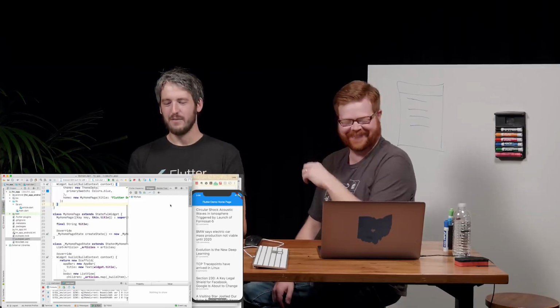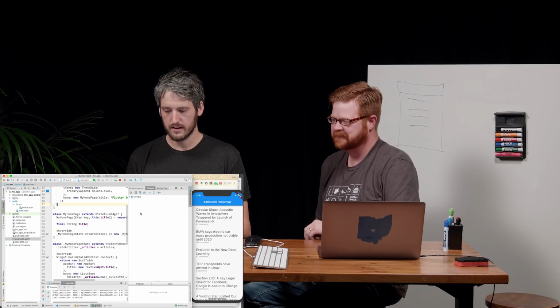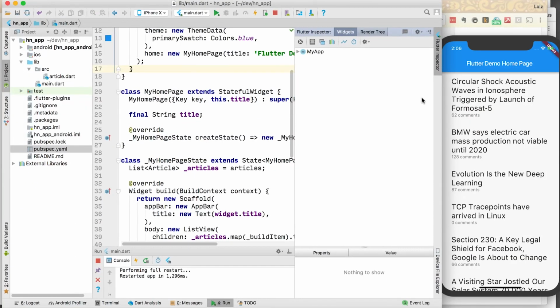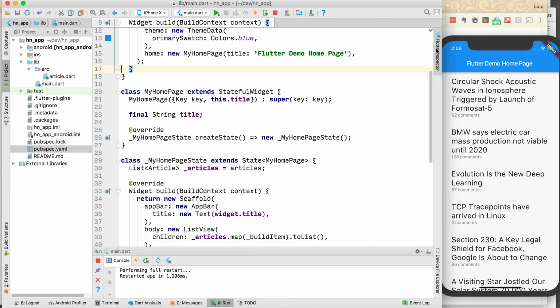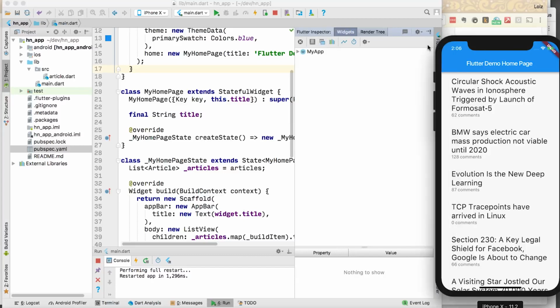All right. Maybe it's time for us to show you some of the cool things about the Flutter Inspector. With the Flutter plugin in IntelliJ, you get the Flutter Inspector, which gives you the ability to change platform. Here we're running on iOS, right?